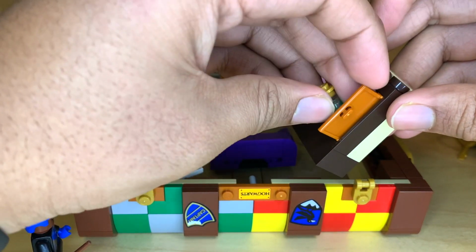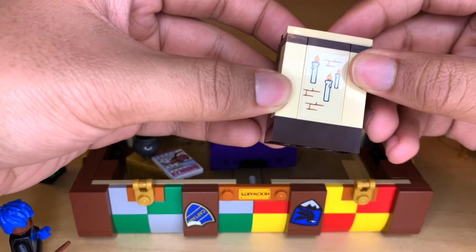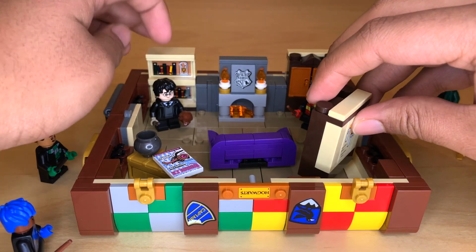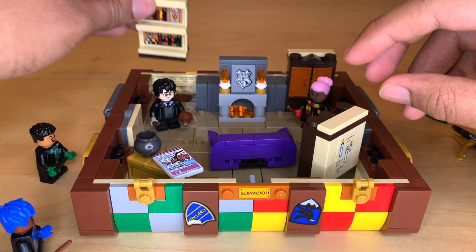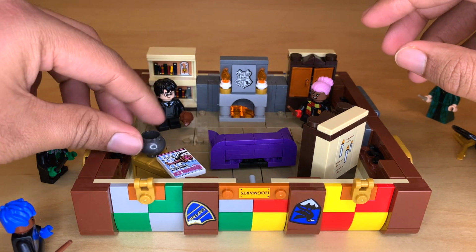I completely forgot about this for the last build, but these do have stickers on the back, so I totally could have put these around the Great Hall as more decoration. And that's actually what I did here, because the hourglasses don't fit in the Gryffindor common room, but this bookshelf certainly does. So I think that's just a really neat way to open up the space.